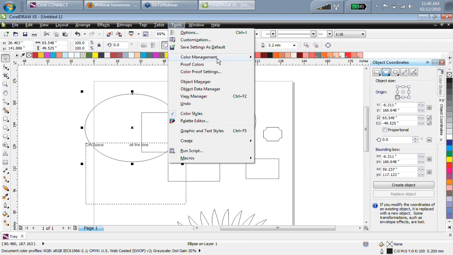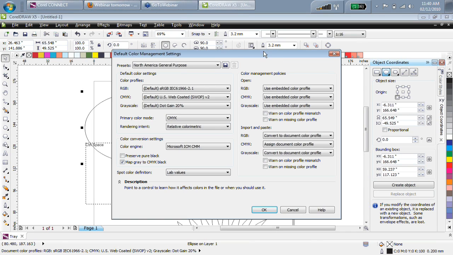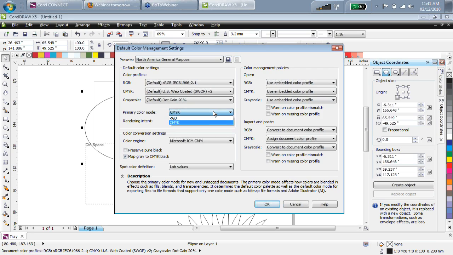Now, if you want to change it so it always sets up for RGB, for example, if you're a person who does sign making, or you do laser engraving, or you always do work for the web, then the default to CMYK isn't really what you're looking for. You're going to want to have it set up to be RGB. So you come into here, you go color management default settings, and then you'll find that down here we have the default for all new documents that we create, as well as for any document that I open from X4. When you open a previous version document into X5, it embeds a couple of things. It embeds the color profiles, it embeds the rendering intent, and the primary color mode.